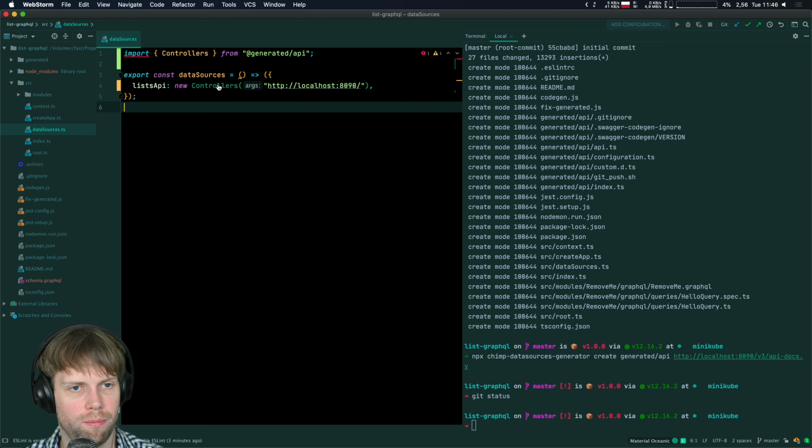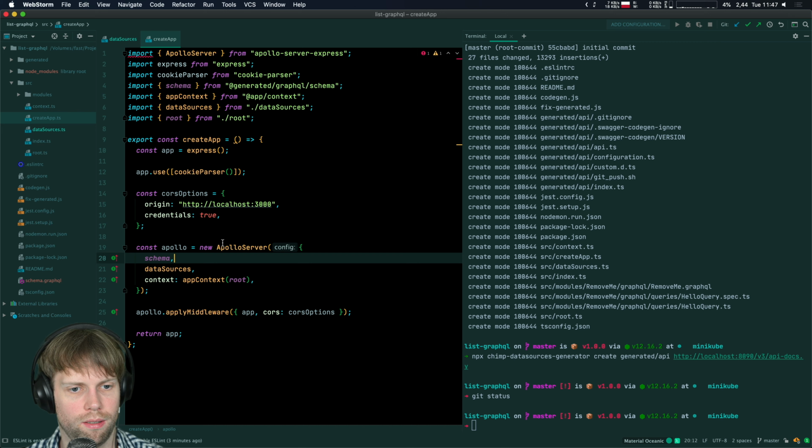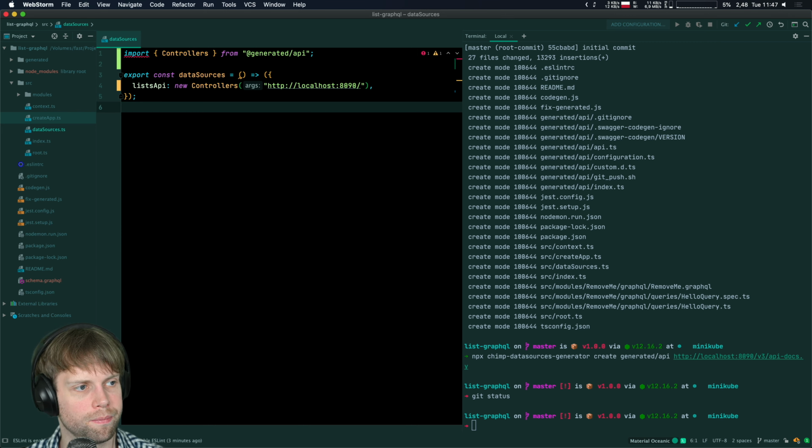So we set up the data sources now. You can see that they are just added the standard way to your Apollo server. So nothing surprising here. With the data sources in place, now we can create a GraphQL schema and start implementing our query and then our mutation.